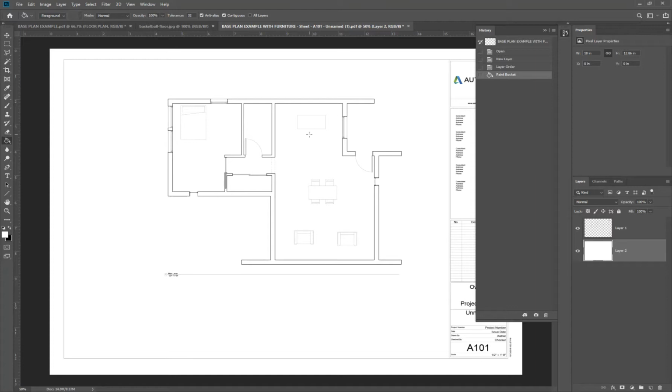Okay, so this one, the masking will just be slightly different because there is furniture in there. Never mind that the chairs are facing the wrong way. If you want to fix the floor plan and fix the chairs, that's great. But this is just a quick example that I had.